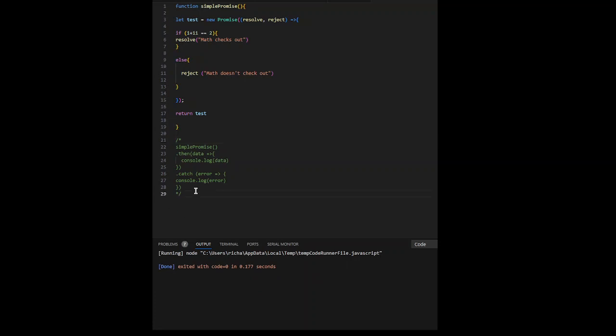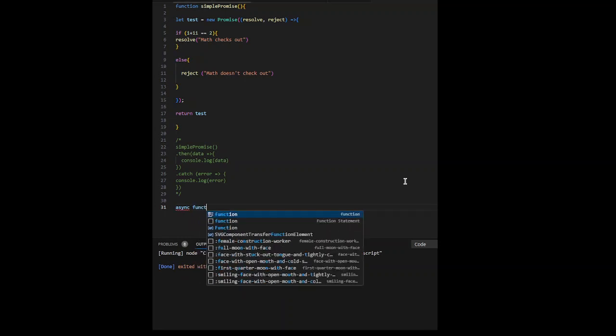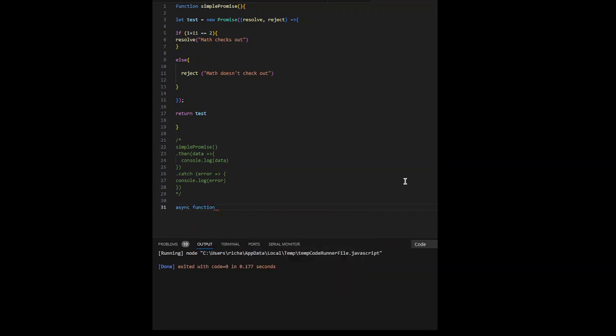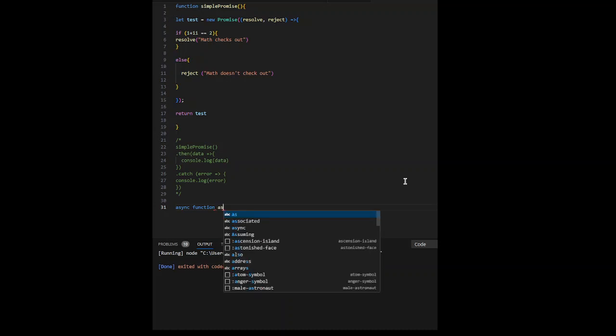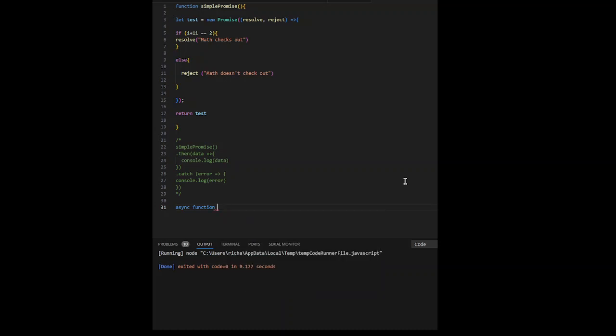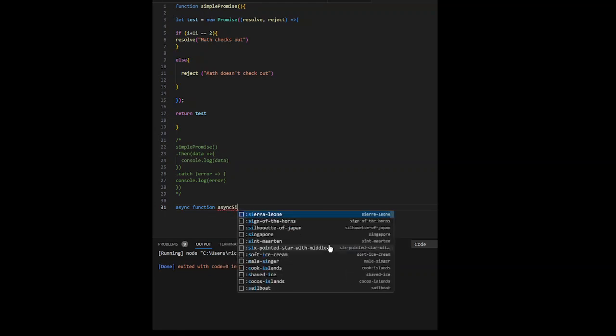And so now I want to use async and await. So why do we have async and await? Async is, like JavaScript is naturally asynchronous, but an async function is usually used with await. So we're awaiting usually a promise. Now let me name my function, since I want to await this function here. I'm just going to name it async simple promise.